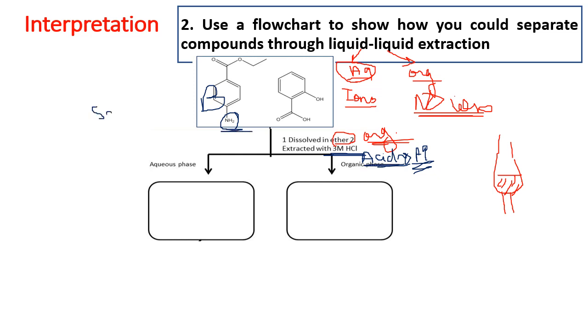They form salt plus the water. What do you know about the salt? The salt is an ionizable molecule having a positive cation and a negative anion. And what does this mean? It means the formation of a salt will allow its movement to the aqueous layer. So now I will get my basic compound in the aqueous layer.